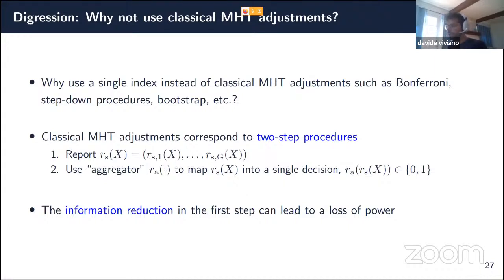Now, intuitively, this two-step procedure, which will first impose multiple hypothesis testing adjustment for the effect on different outcomes, and then aggregate the test result across different outcomes, is less efficient than indexing, just because it reduces the information that we can use from our sample. And so this is why, in the particular context of multiple outcomes and a single policymaker, it turns out that indexing might be optimal.